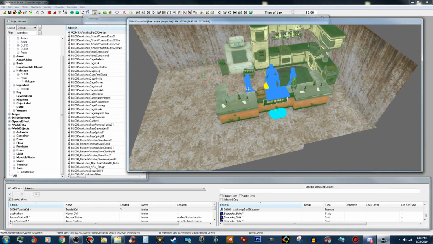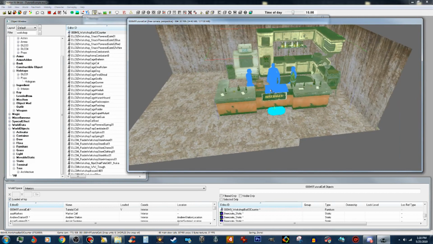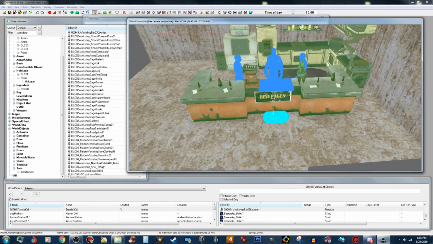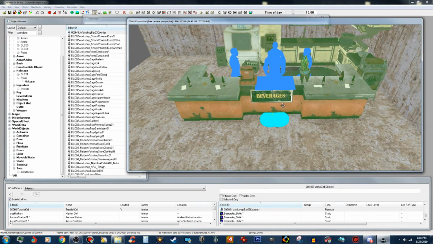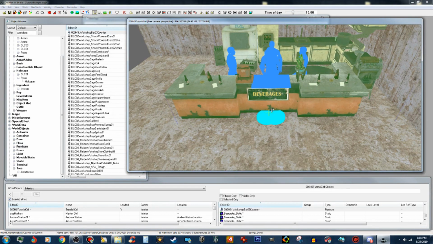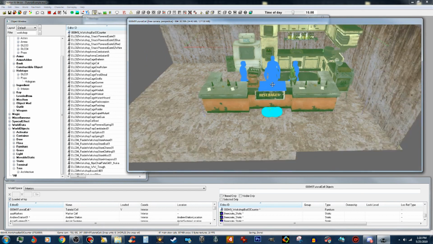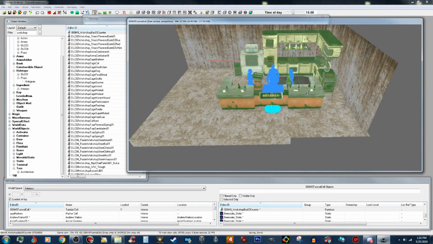Now, when you put it in a workshop mod, it will place, and this part right here will be right in front of you, and everything will place back against the wall. You can place it easier that way. All right, and that's all there is to it.